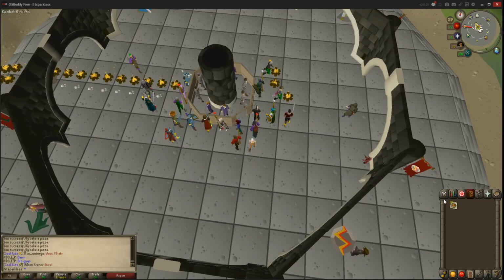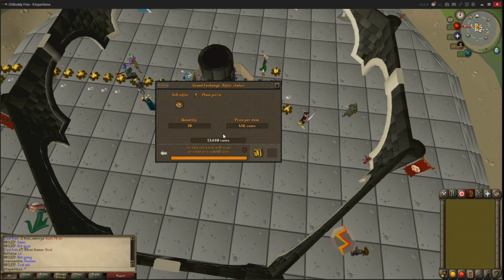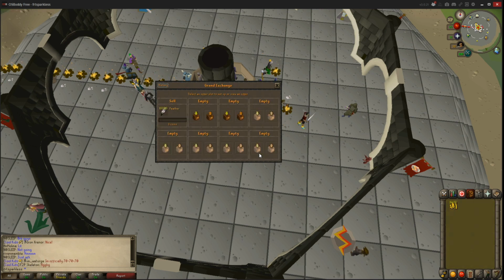So now we're back at the Grand Exchange with our plain pizzas. If we go in and offer the plain pizzas, at the moment the suggested price is about 480 GP, however they do fluctuate from roughly 470 to 500 GP. So I'm going to just put this down for the sake of the video and get it sold, but if you would like to leave it in, I'm pretty sure it would buy.